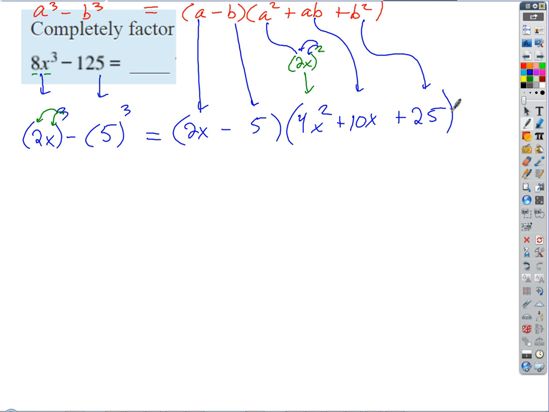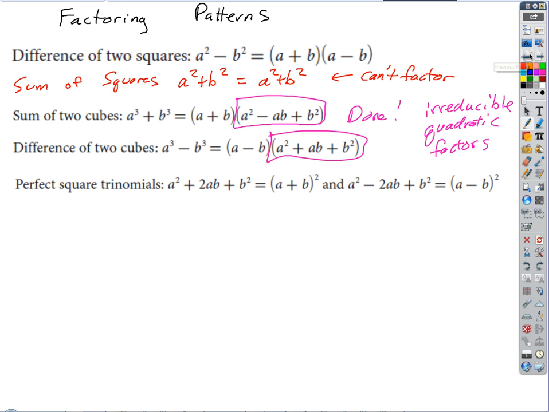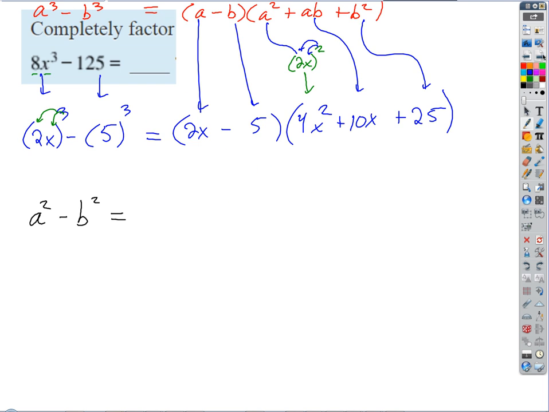Okay, here's the other question from yesterday. We didn't talk a lot about this, but we always have to ask ourselves, okay, this one's done. It's linear. The x is not taken to any power. This is a quadratic factor. Could that one be factored anymore? It looks like it might, but remember with our patterns what we said. We said that when we do the sum or difference of cubes, the big quadratic factor that we get from that pattern is always done. It's what we call an irreducible quadratic factor. You can't go any further with it, right? So it's done. So we don't have to worry about it. That's our answer, right there.